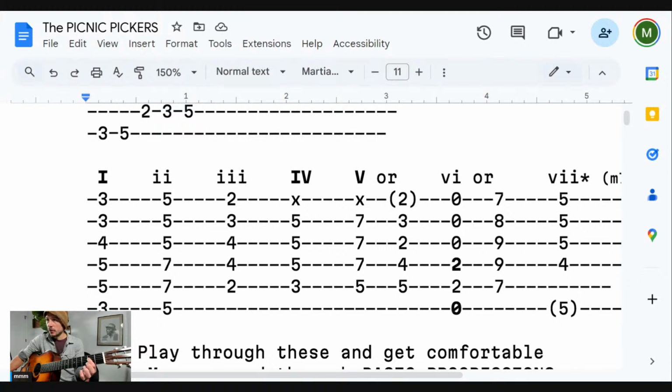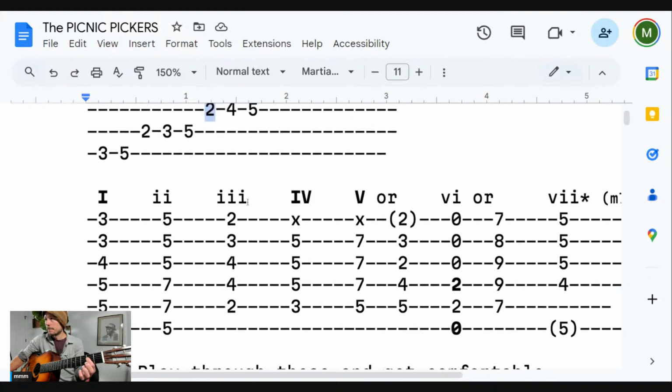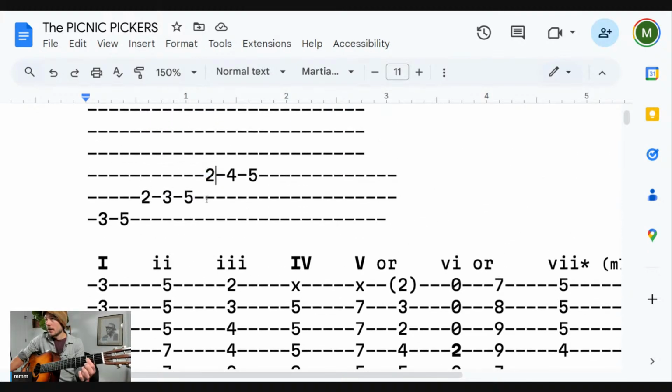If you know how to tune a guitar, you might realize that this note 2 here is also the exact same note as a 7, right? The way you tune a guitar by the 5th fret. So that 7 is the same note as this 2. Now, if you know a little more about guitar, you can also frame this 2 as being an octave lower as open, right? So these are literally the same exact note, whereas you go 2 strings lower and 2 frets lower, and that's an octave lower.